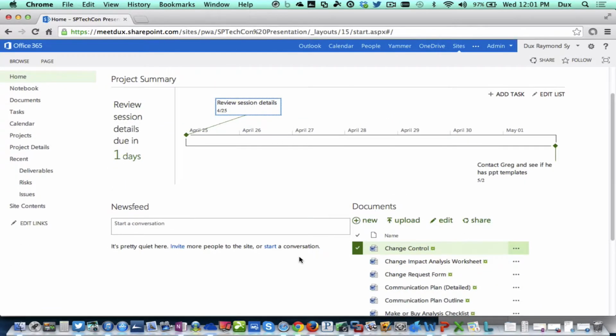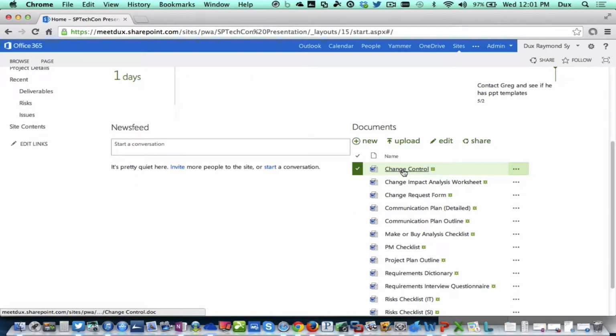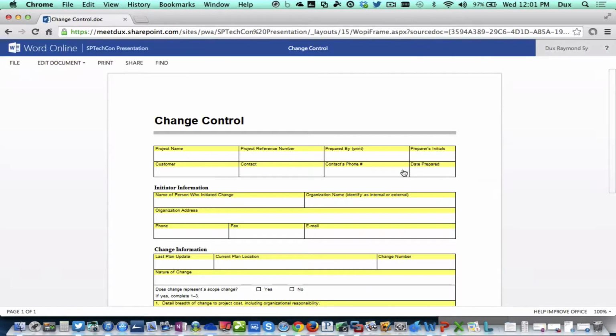Now, the other thing is, let's say I want to edit this document. I can hit the document, and Word Online fires up. I can edit this document directly in the browser, kind of like Google Apps. You all learned Google Apps? This is just 10,000 times better. Or they can also edit it directly in Word, and they can do it on a Mac as well. So in case they're using a tablet, they don't have Office installed, they can edit it there. It works for Word, Excel, PowerPoint, and OneNote.